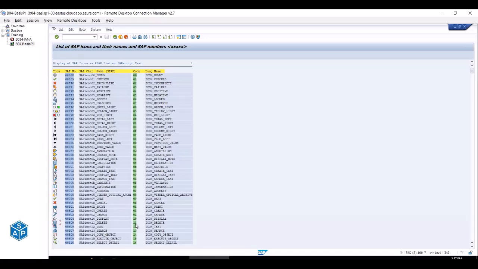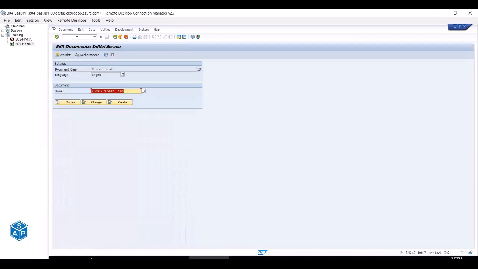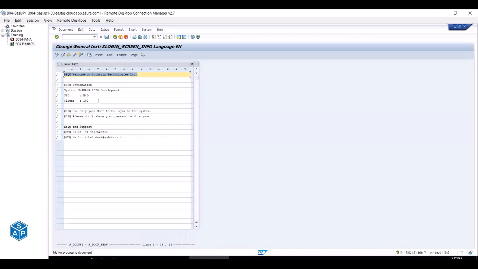So what you have to do on that screen, if you just click on change, is tag the code with the @ sign. In between the @ signs you have to give the number 11.